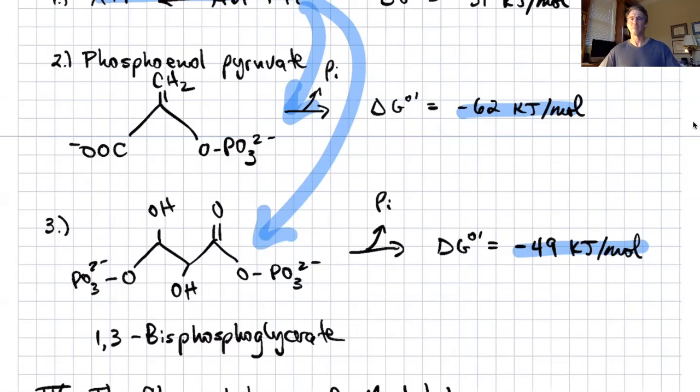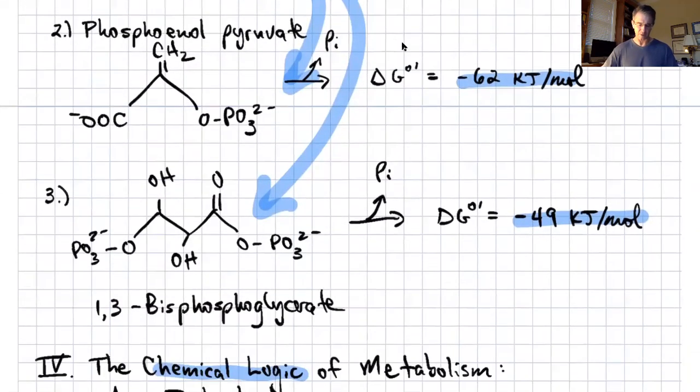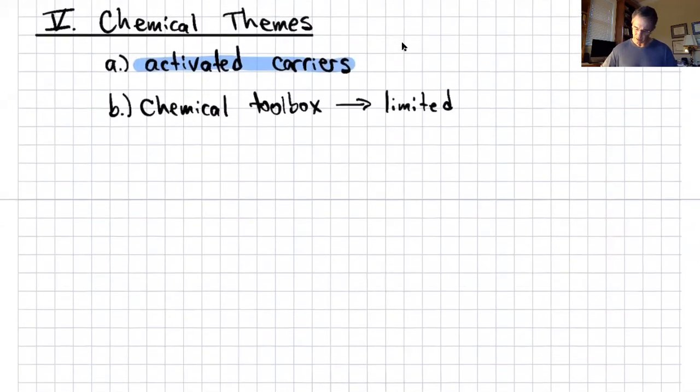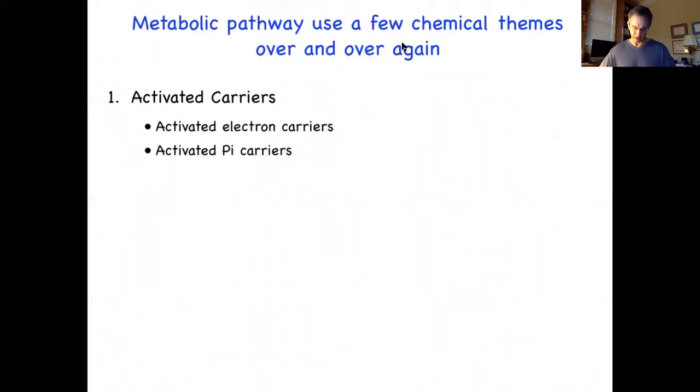If NAD and FAD are activated electron carriers, the reduced forms of those molecules fundamentally are thermodynamically unstable. They want to be oxidized. But the transition state for losing those electrons is actually fairly high. So once you get them reduced, they're thermodynamically unstable, but kinetically stable. And again, I just sort of keep rerunning this tape. Same basic idea here with these phosphate carriers, like ATP, phosphoenol pyruvate, 1,3-bisphosphoglycerate. All right, good.